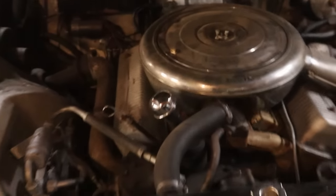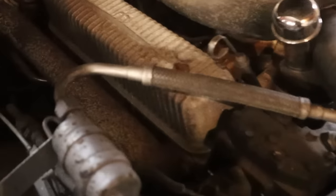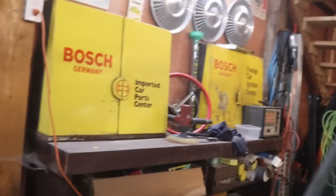Actually, before we go, I got to show the people this. This is the first time I saw this glorious, what an engineering marvel. I love how the exhaust manifolds are so high that they just cook out the valve cover gaskets on these old 368s. Thanks for showing me your car, man. You can sit in it if you want to. I've never sat in it. I got lots of room in this girl. It's a big car. But the wheel's a little too big, so it needs a proper wheel, which is actually over there.